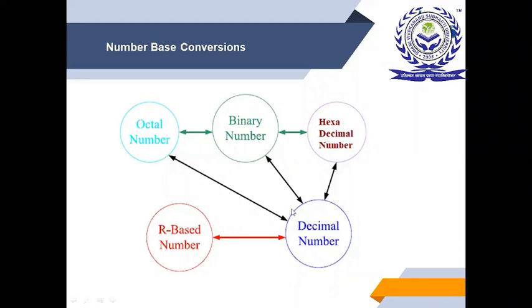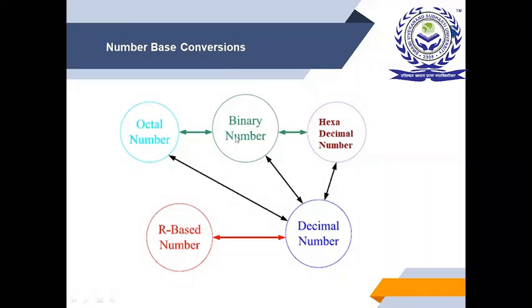Now we have to convert numbers from one number system to another number system. Initially you are very much aware of the decimal number. A decimal number can be converted into hexadecimal, and hexadecimal back to decimal, decimal to binary, binary to decimal, decimal to octal, octal to decimal, decimal to any base R, or from any base R back to decimal. When a number is in any base R, when we expand it by multiplying its position and the coefficients, any number system can be converted back into the decimal number. When we expand the number multiplied by its base and the position, then any number will be converted to decimal.